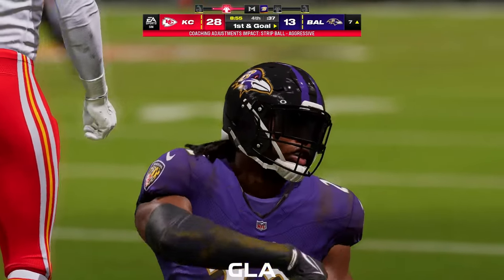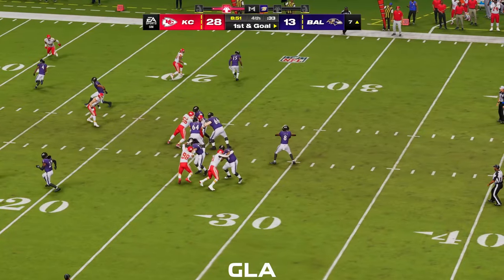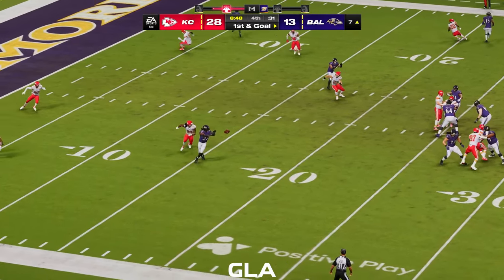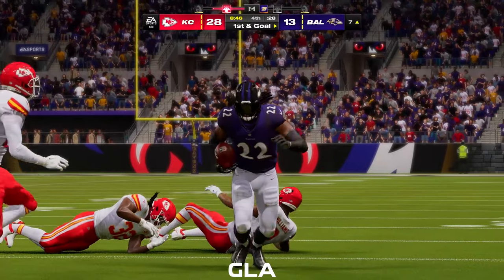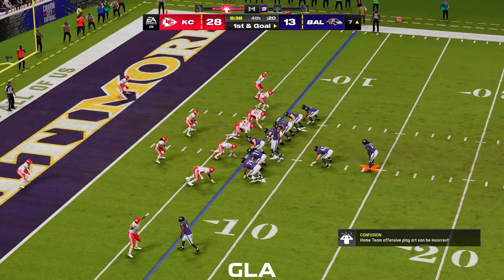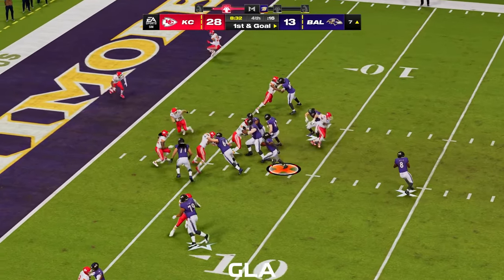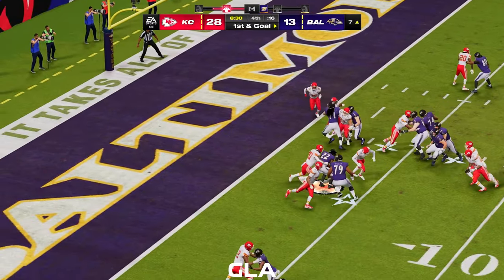And brought down, but not before they get it inside the 10 to the 7. They're able to convert on third down, and that sets up a first and goal. And in a two-score game, obviously, every play, every third down, like we saw there, magnified, big pickup. It was a huge pickup. What they really want, though, is to not even get to third down. They've got to maximize time and conserve as much as possible.